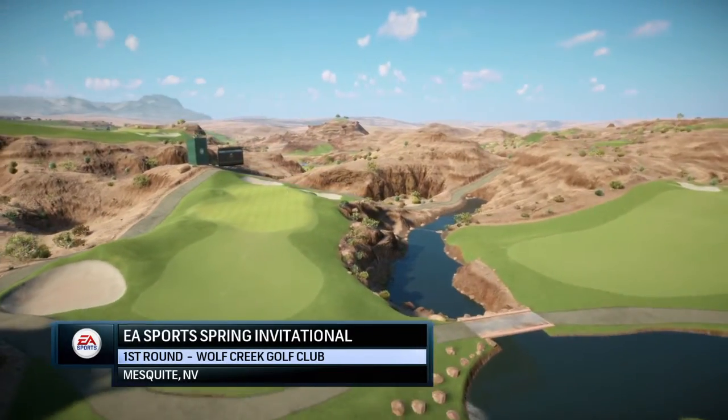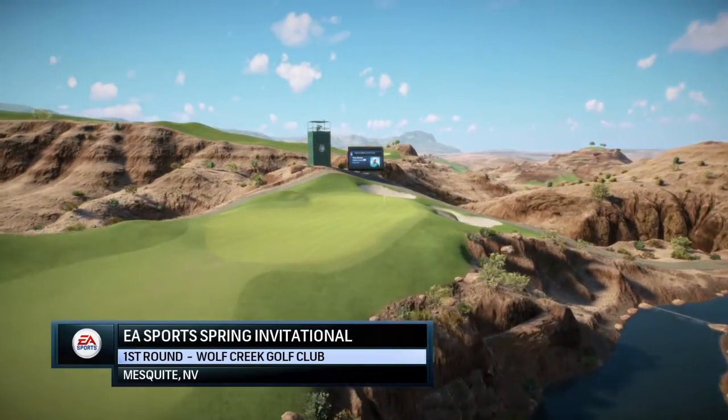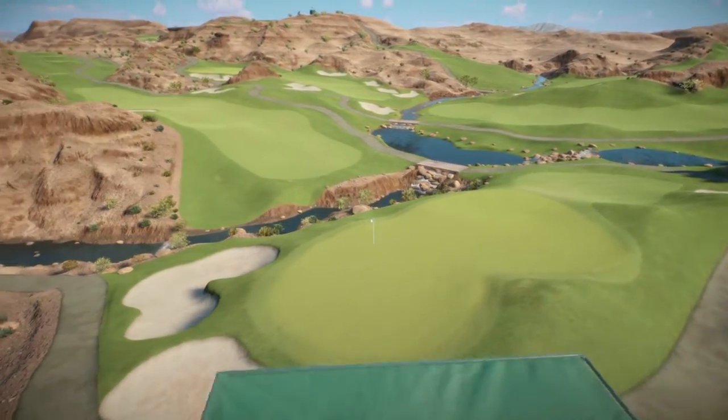Today we're here at Wolf Creek Golf Club in Mesquite, Nevada. Rich Loder alongside Frank Navolo set to bring you all of the action for the EA Sports Spring Invitational. And Frank, what can the players expect from Wolf Creek?